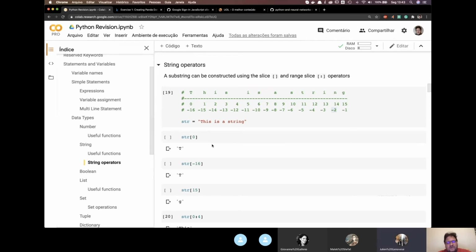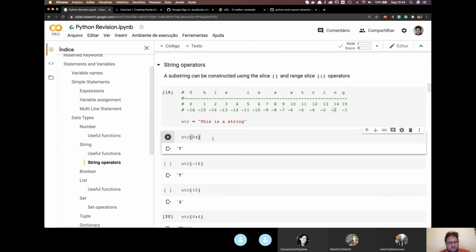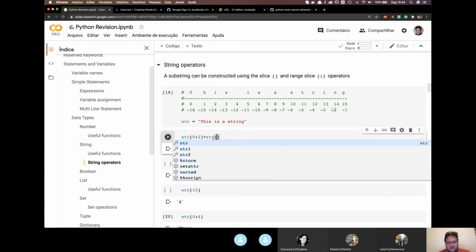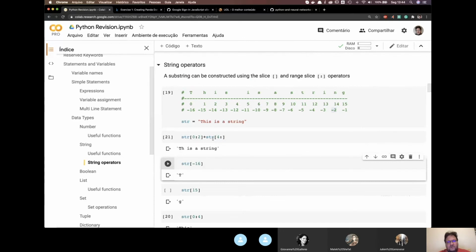But if I want the same string without the third character, you have to do something like 0 to 2 plus str 4 and so on. You have to compose a new string without the character you don't want. There isn't a way to remove a character from a string, at least I don't know, using the operators.